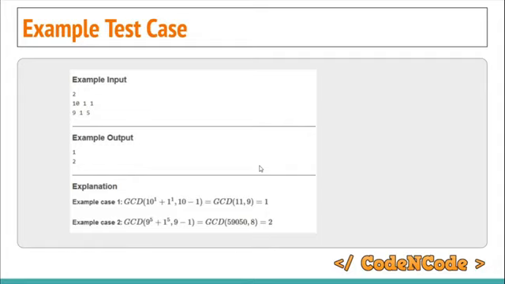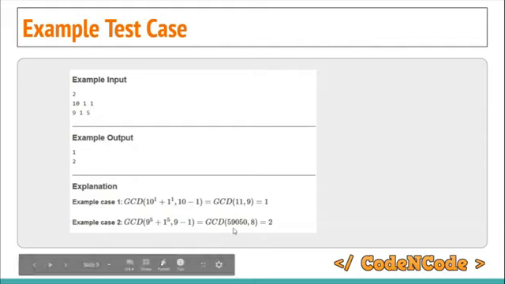Now if you remember the Euclidean algorithm for GCD, we know that we can calculate GCD of two numbers in log n time, right? But the problem here is that to calculate GCD of two numbers, we would pass two integers or long ints into that function, and that would return the GCD. But the problem is the first number is going to be very large. The reason is n can be as large as 10 raised to power 12.